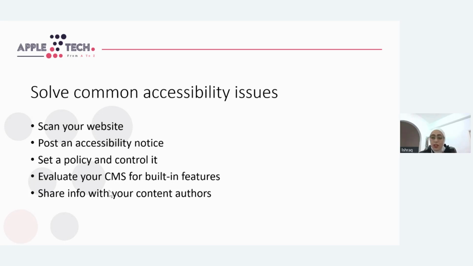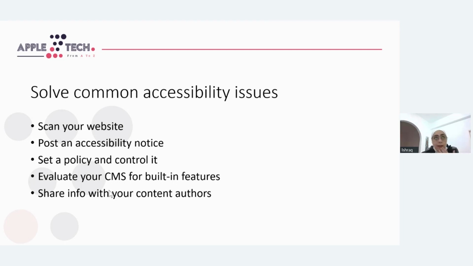Next, the accessibility notice. You're going to start to see some of these brands or websites have a dedicated page called accessibility. You would see that especially with governmental websites. They would have a page listing where they implemented accessibility and how people can use it. And sometimes it could be as simple as just acknowledging that we know that we have accessibility issues on the website and we are working on it, just to showcase that we do care. Sometimes they provide an email or a phone number where people can contact you about accessibility, to showcase that, yeah, we're building our website to be inclusive.